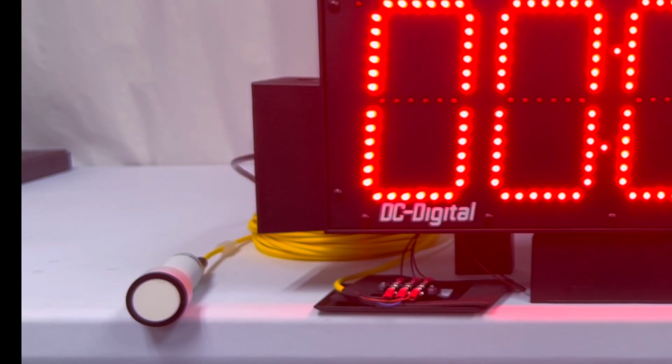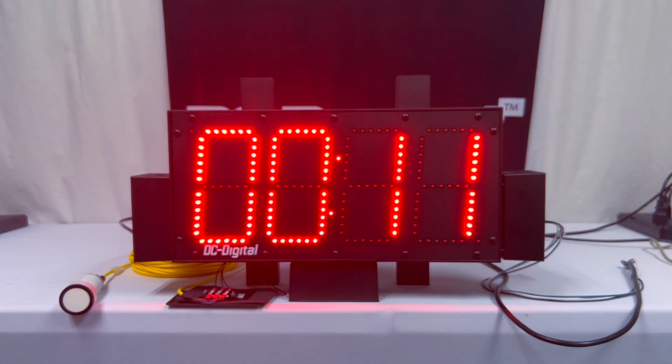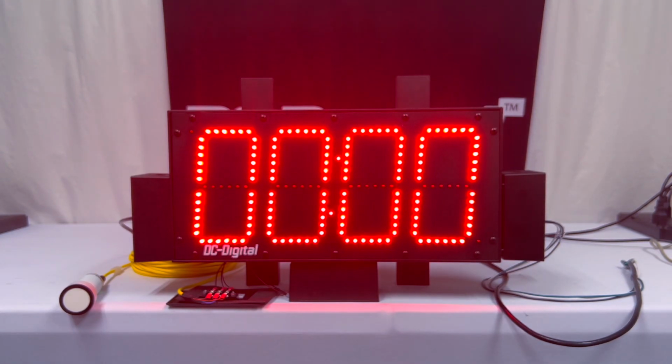So I'm just going to scan right in front of the ultrasonic sensor. And as you can see, the uptimer is incrementing upward. And it'll just continue to go upward and upward. 10, 11, 12, 13, it'll just keep going up and up until I step away from the sensors. And from there, it resets all the way back to 0.